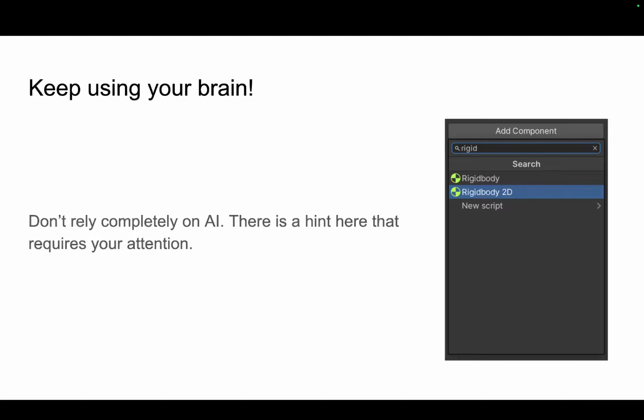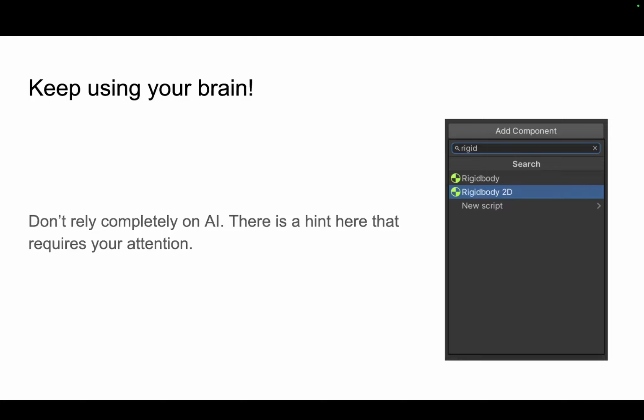Yeah, I'm in a room alone right now and I asked a question that I know the answer to. So, okay, I'm just going to be a student for a second. There's 2 different rigid body components. One that just says Rigidbody and one that says Rigidbody 2D. Yes, very good student. Excellent.